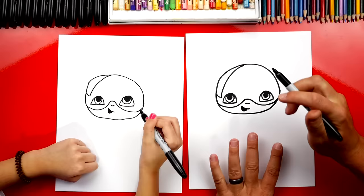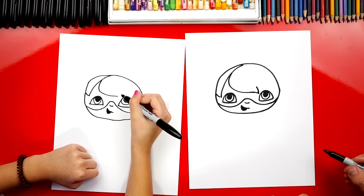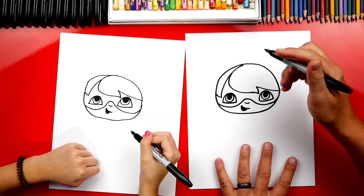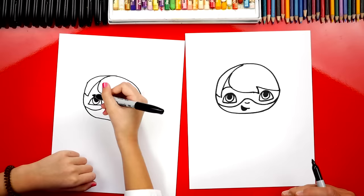We're gonna draw another curve — watch this, this is gonna be really cool. We're gonna come down like this, and then we're gonna come close to her hair or her eye over here. Then I'm gonna curve down a little and then back up, and then we'll connect over to the side of her head. Now let's draw the top of her mask that's in between the hair — this is kind of where her hair parts. We'll draw the top of her mask just curving over her eye. We drew her head.